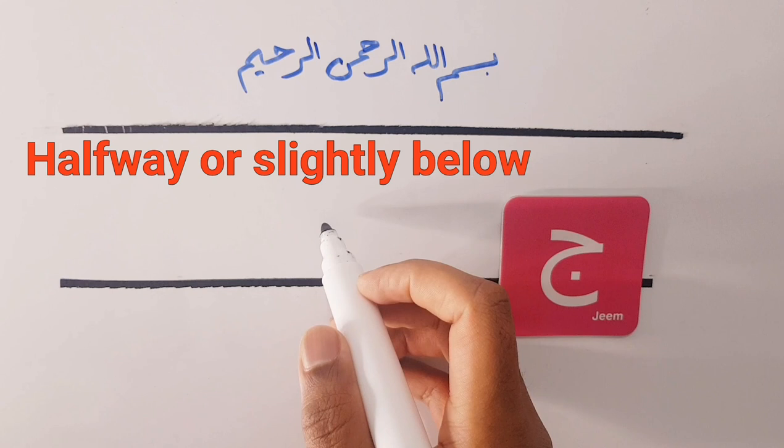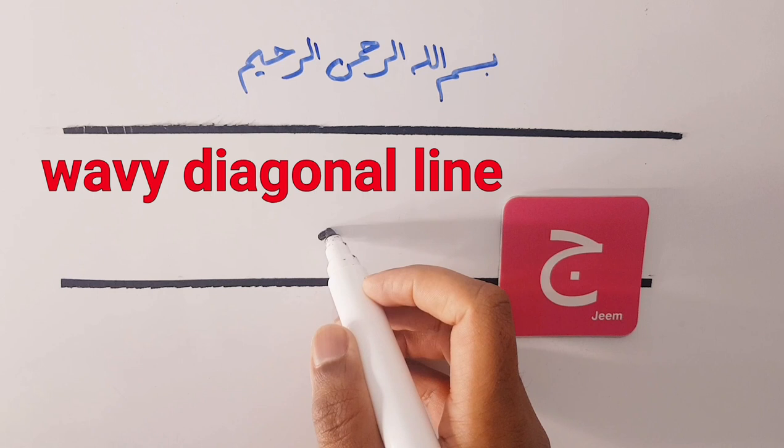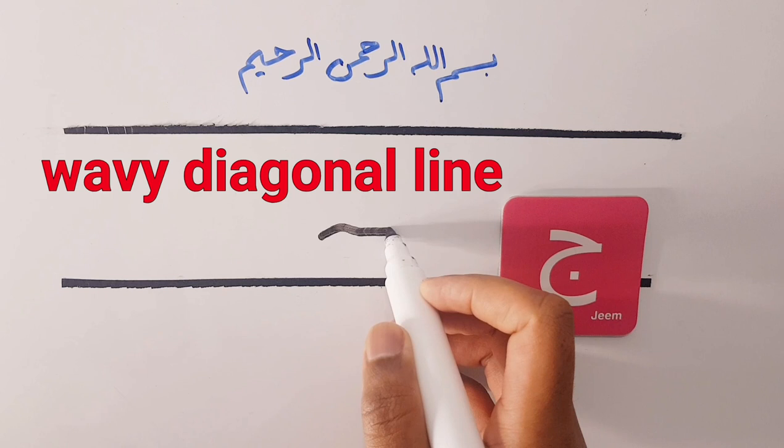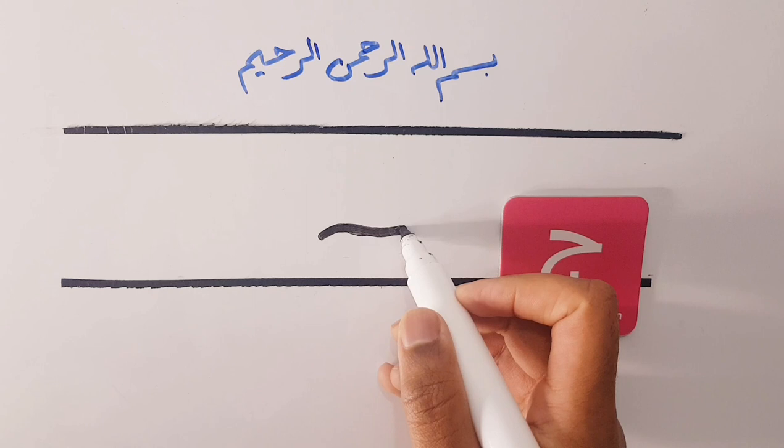So when we're writing, we're going to start from halfway through the line, and we're going to do this in three steps. First step is, it's going to be a wave. So we go up and then bring the wave down and then go straight. So a small wave and then we go like this. This is step number one.